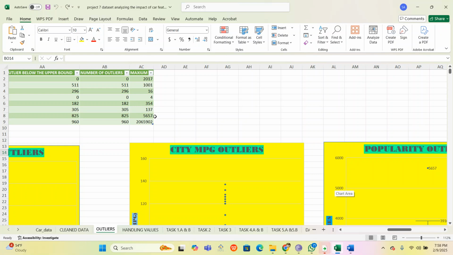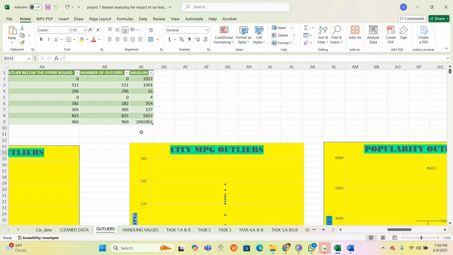or 354 mileage is mainly related to electric vehicles. So this 354 charging is not an outlier, and 137 in city mileage also is not an outlier. All these things are mainly related to electric vehicles. 5657 popularity is also considered an outlier.